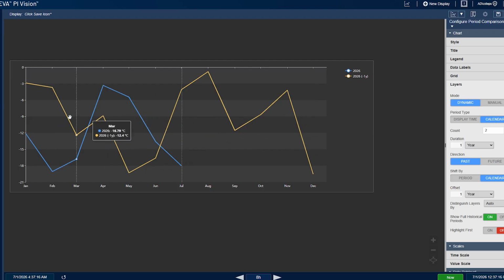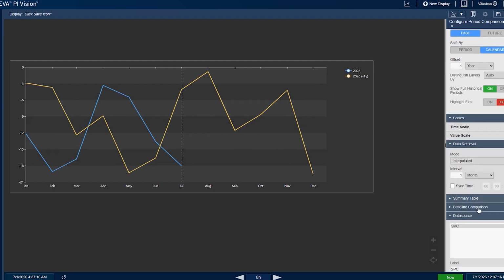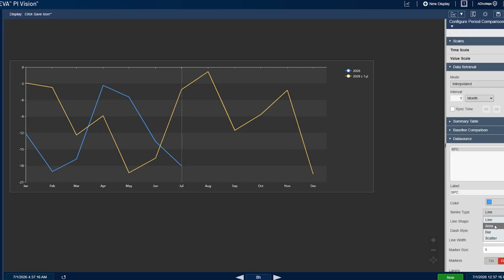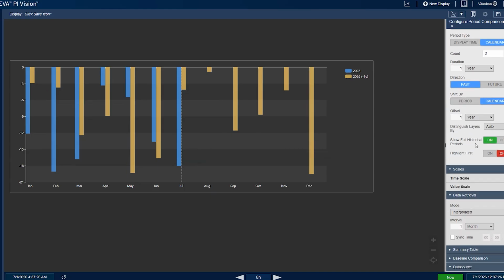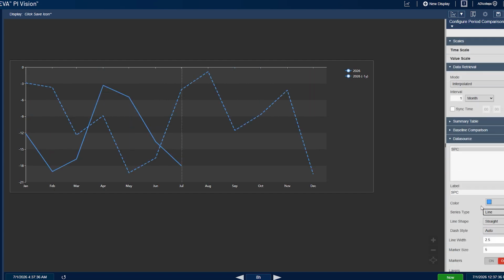You can compare this year against prior years and quickly see whether the current trend is above, below, or following the normal historical shape. For year-over-year views, the layer style matters. If I'm only using one data source, I'll usually distinguish layers by color. If I have multiple data sources, I'll use line style or opacity so data source colors stay meaningful.